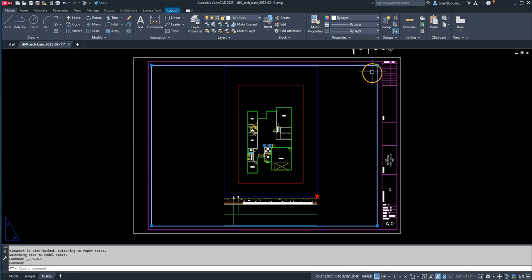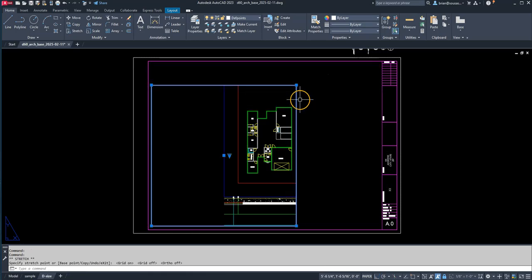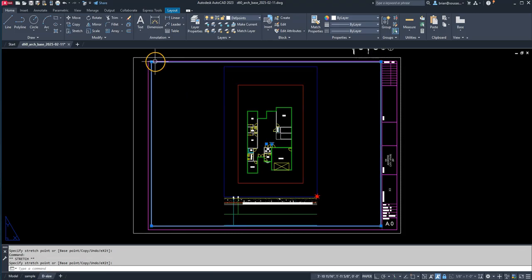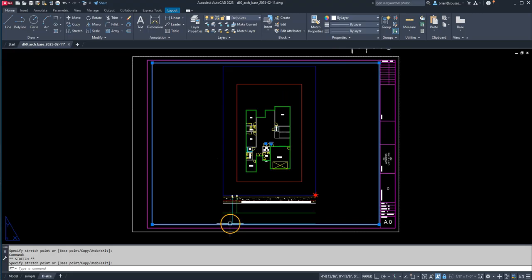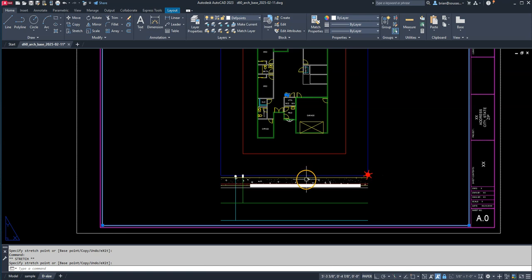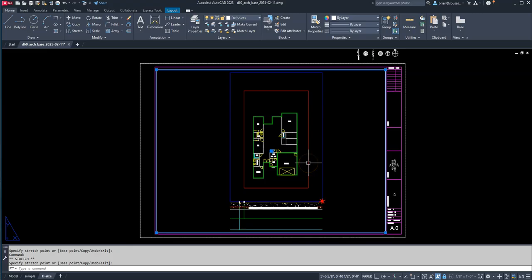Because this viewport is a window into model space, I can modify that window however I need to show what I need on this specific layout. So if I find that I don't have enough room or I haven't been able to show all of my utilities down here, I can then just grab the grips of that viewport and stretch it down so that I can see absolutely everything. Okay.